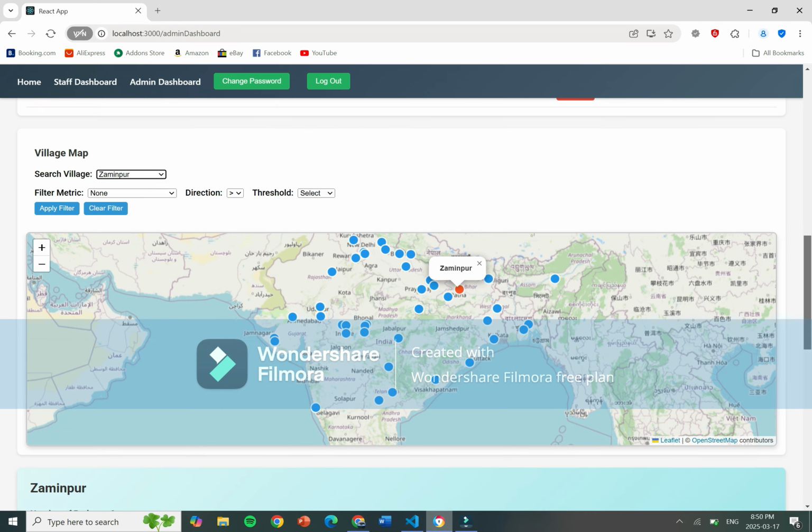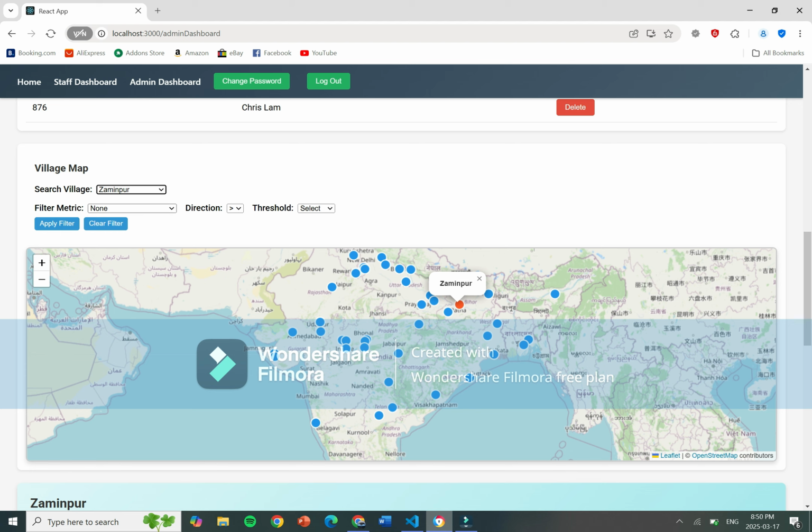Then I would like to bring you towards our filter mechanic. It's a work in progress, but we can filter different things, for example a percent of loss of vision. We could also implement which direction, so is it greater than or less than? We'll leave it at greater than, and then a threshold. Custom means you can implement a custom percentage, but threshold means that it could be, for example, 25%.